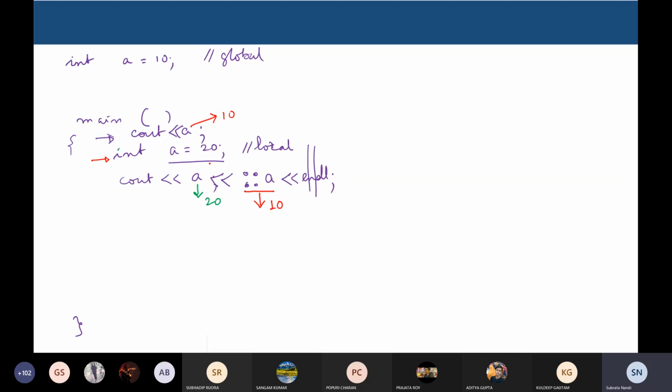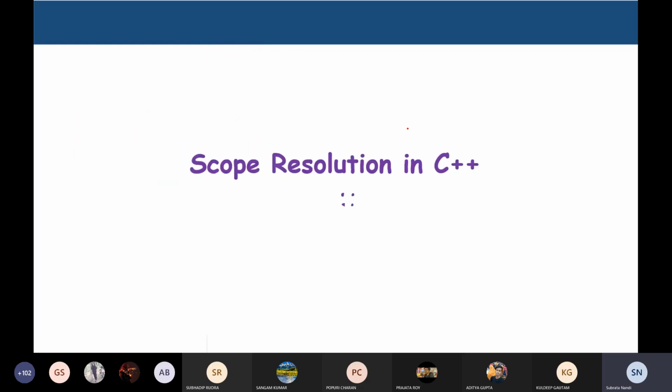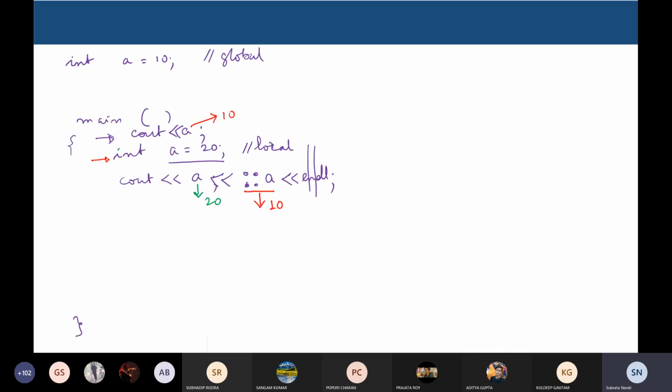But in the presence of a local copy with the same name, if I would like to access the global copy, because this a and this a are not the same, I can do it using this particular operator that I just mentioned. This is the scope resolution operator. It looks like that, with two characters involved, so we can have access to both. Now where is the global copy stored, which segment?